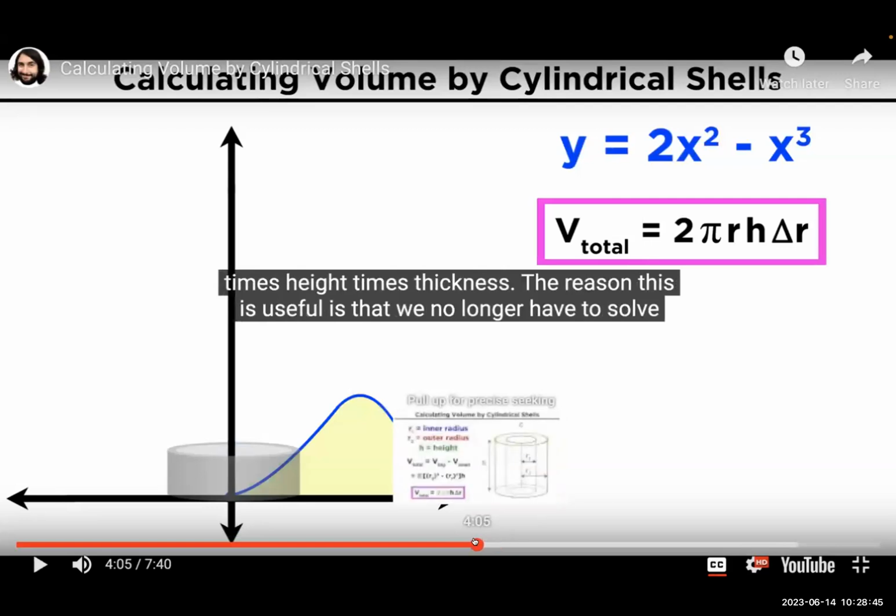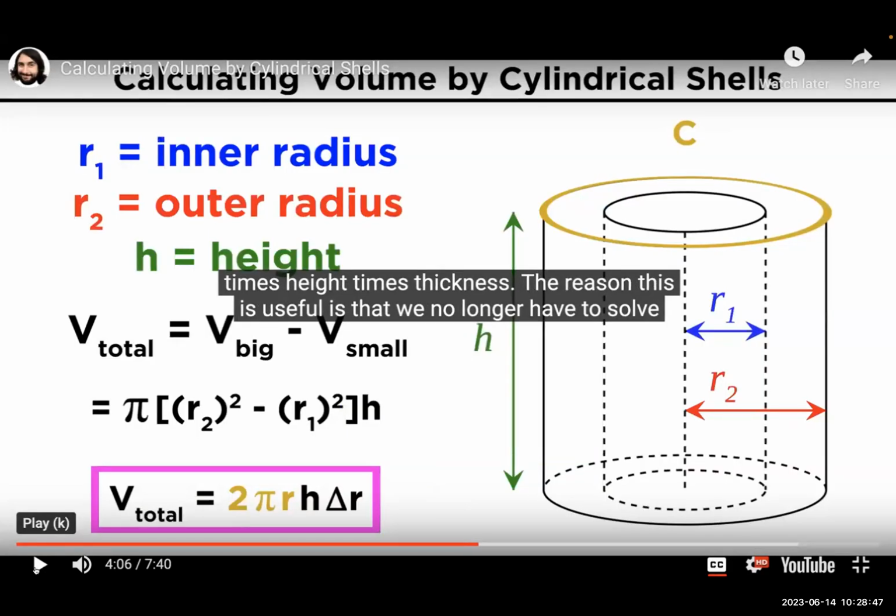So I'm going to replay this part. I want you to write down this formula. I'm going to write down this formula as well for you on my Notability. But then this was a proof of why we are using this formula. And every time we need to replace r and h and dr by being y or x or its equivalent, we're going to talk about that.